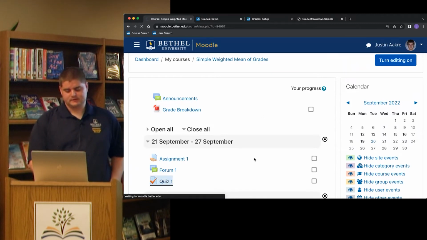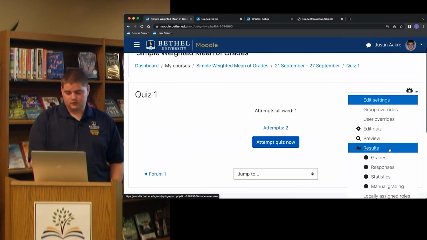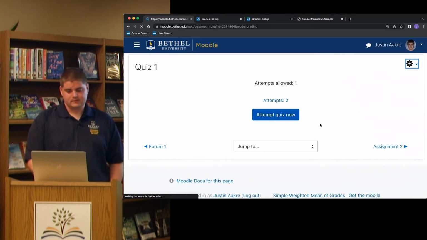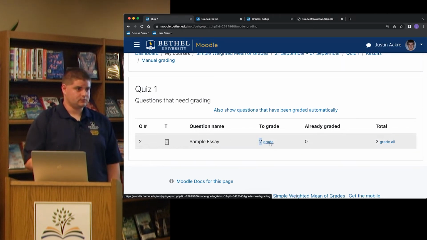So the question was posed: if you break it up, where you don't finish all grading at one time, what actually happens? So here we can click to grade all, and this is just filtering which students I've yet to grade. So if I've graded Joe but I haven't graded Mary, this would be a 1, and I could click directly to grade and it would show me just the ones that I haven't graded yet.